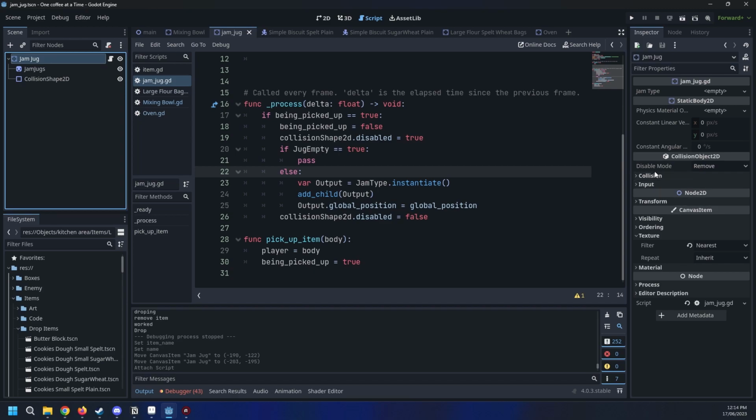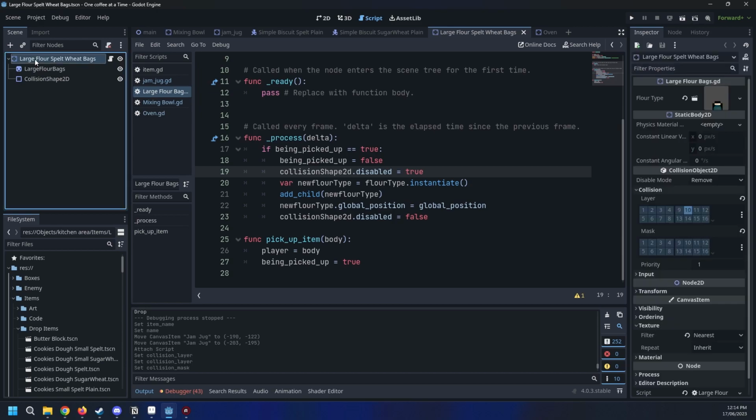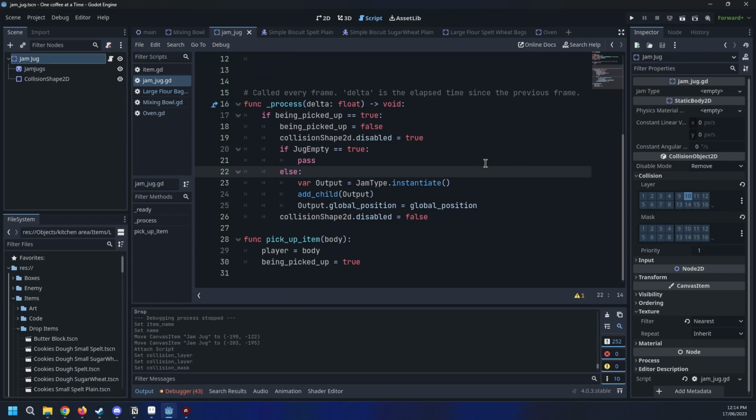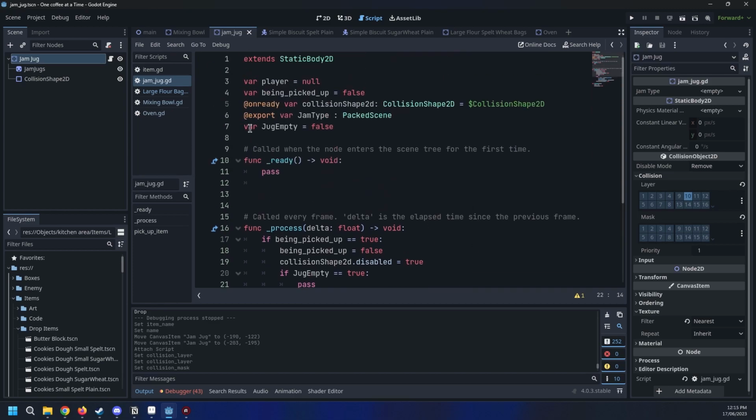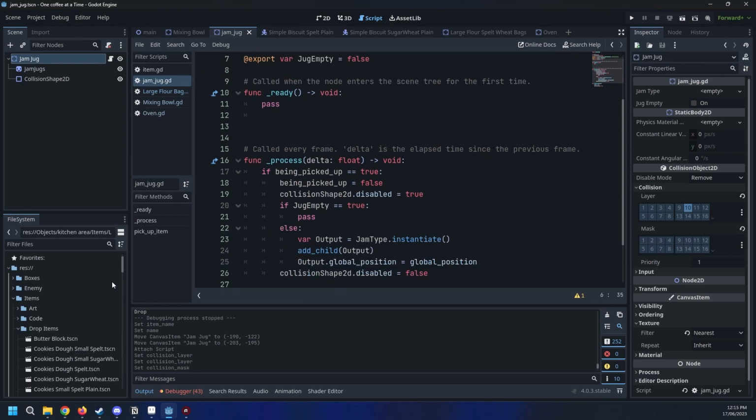Now I've got to make sure these colliders are going to be working. I need to remember which collider it is. Object. I think it is on layer 10. Yep. See how we got the flower down there? So whenever we interact with it, it will spawn in the goods. Oh, export. I need it to be this as well.